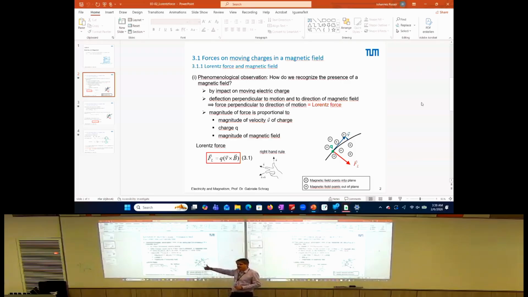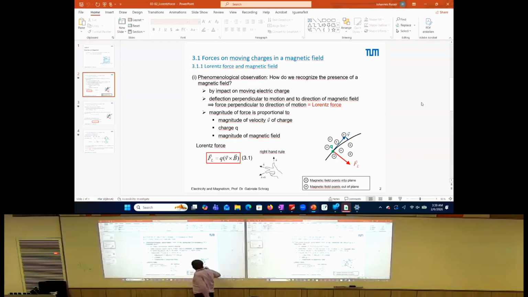The thumb right-hand rule: the first thing here, that's the velocity, which is signified by your right-hand thumb. You look in what direction that goes. You have this picture here. The thumb goes up, aligned with the blue line. Then the second quantity, that's the B field. So because of the right-hand rule, you now take your index finger and direct it in the direction where the B field is oriented.